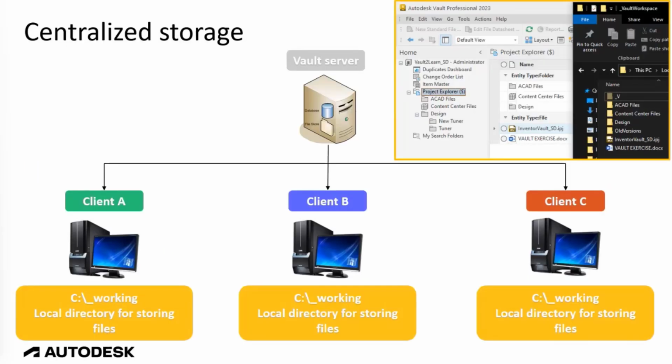All right, so how does it look? Centralized storage. How does the infrastructure look? To make it simple, it requires a server. It could be a database and a file store server. Then the client PC, or the user's PC, is connecting to the server, and everybody will have a local directory for temporary storage.